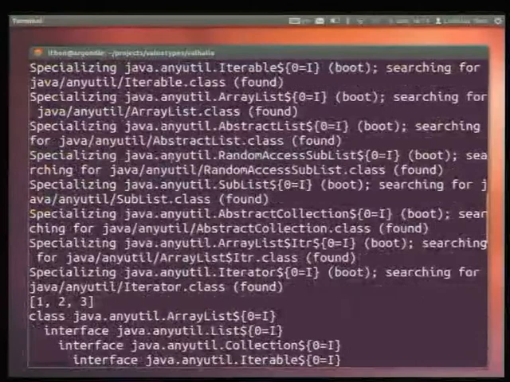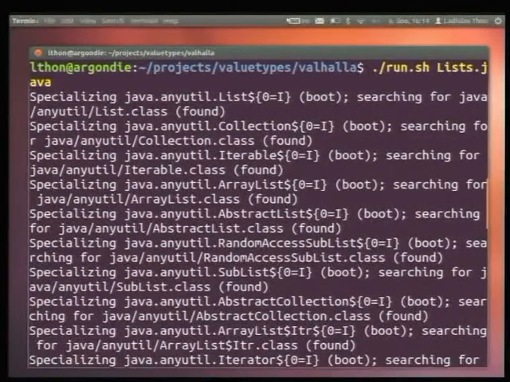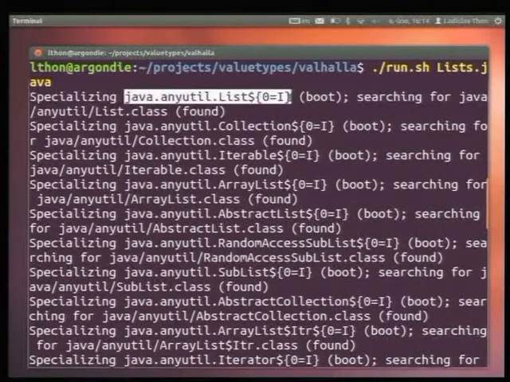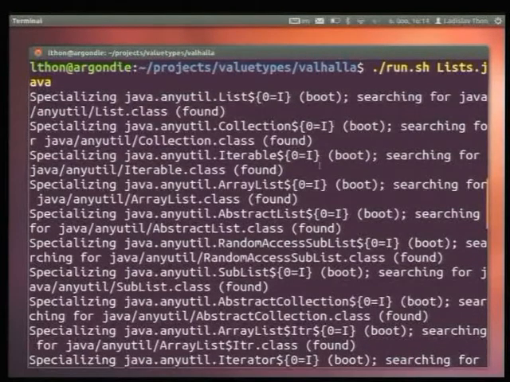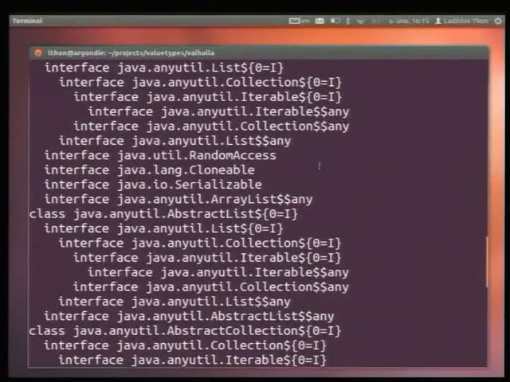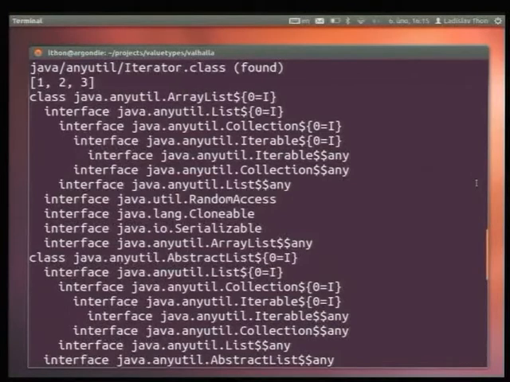At the beginning, you see that it's specializing classes. For example, I declare a list of primitive integers, and it will create a class List with this name mangling, which means that the zeroth parameter, actually the first one, will be int. And it will specialize quite a lot of other classes. Here's the list of int, here's a list of superclasses, and for each superclass, a list of interfaces it implements. So there's an array list of primitive ints, which implements a list, as it should. But that list will also be specialized for int, and that list will implement collection, specialized for int, and iterable, and so on.